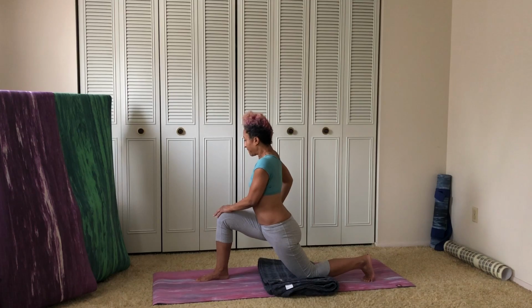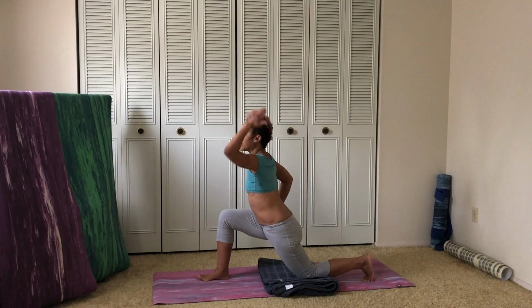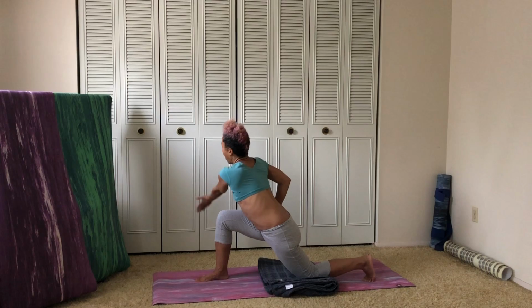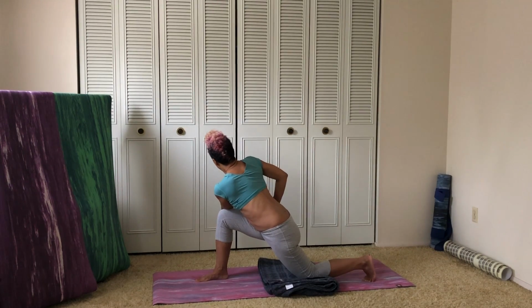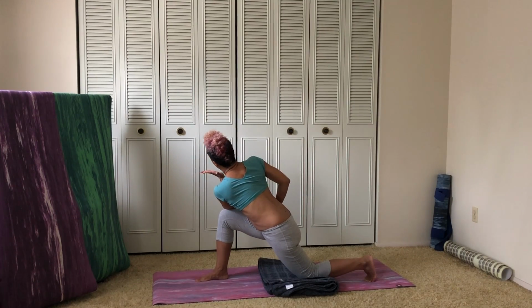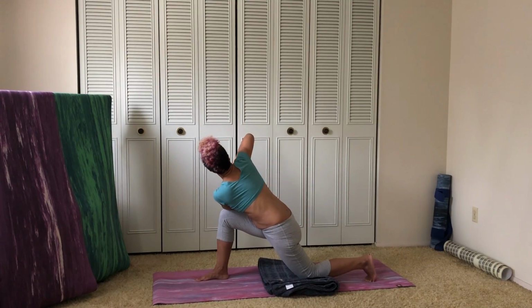And then once you're here, pressing down to the right hand, lifting the left hand up, right thumb into the hip crease, press the hip back, leaning a bit forward, lengthen the spine. Inhale, left arm extends by the ear. Exhale, left arm can cross over the right leg, pressing the right leg into the left arm with a nice long spine twisting.